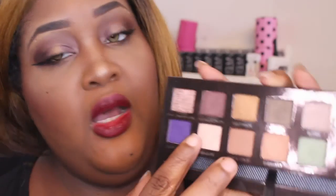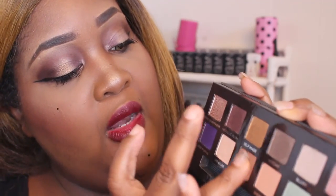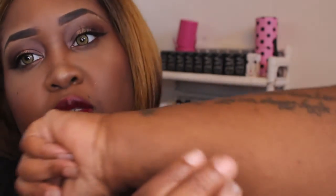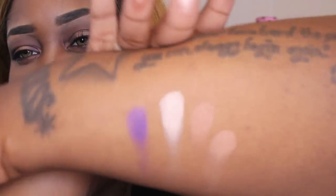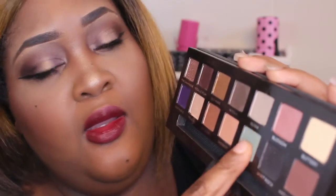So I'm gonna go ahead and take the color Deep Purple. Then I'm gonna take Treasure, which I do like that color, and Hot and Cold, and Sherbet. And that's what those swatch like on my fingers. And then I'm just going to swatch them out on my hand. Or arm, rather. So next I'm going to take the last three, which is going to be Isla.